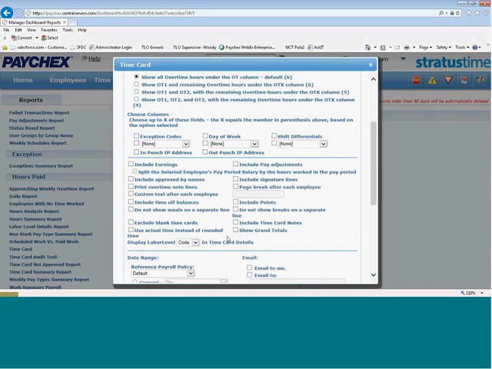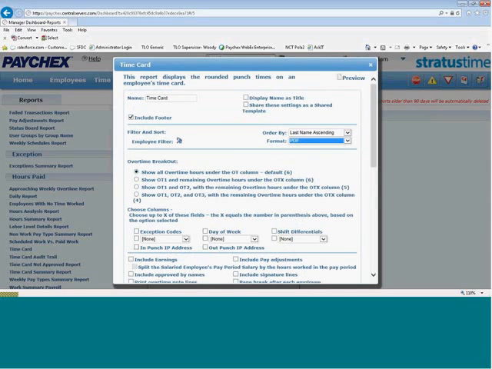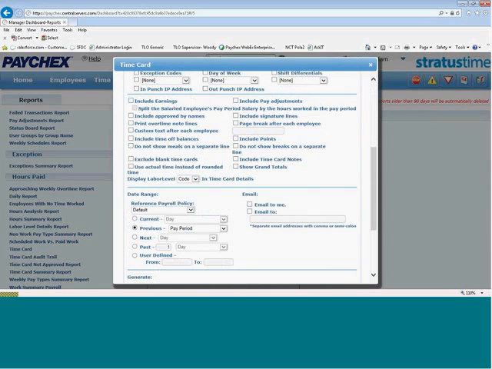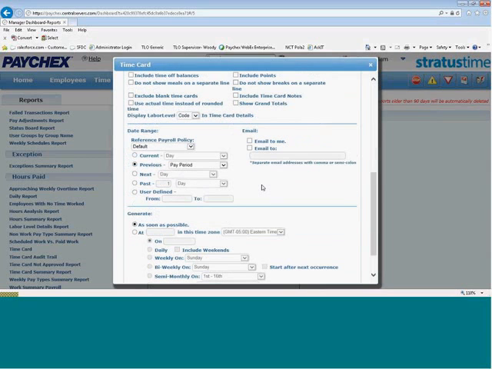This is the options section, and it is here that you'll see a series of checkboxes that represent some of the most common options available specifically to the time card report. So depending on the type of report that you are running, the options you will see in this options section will be different. For training purposes, we choose to include signature lines and a page break after each employee.